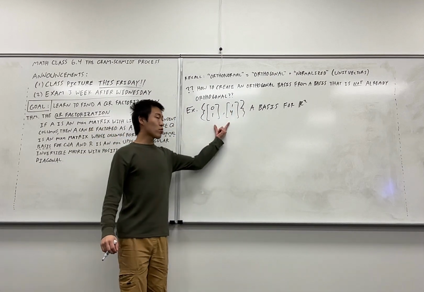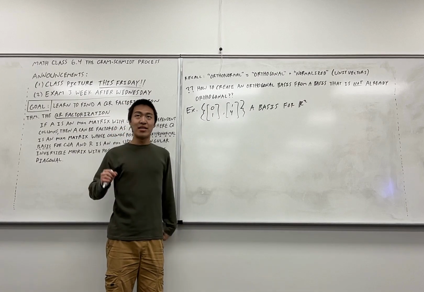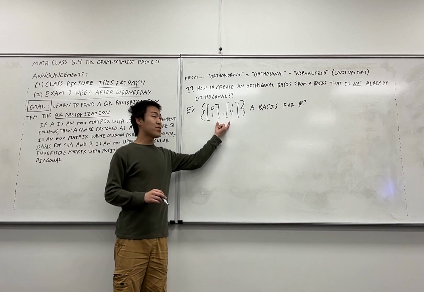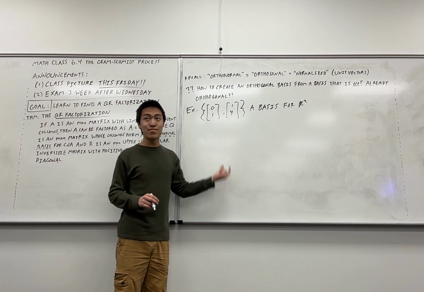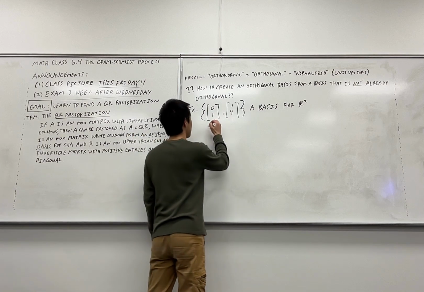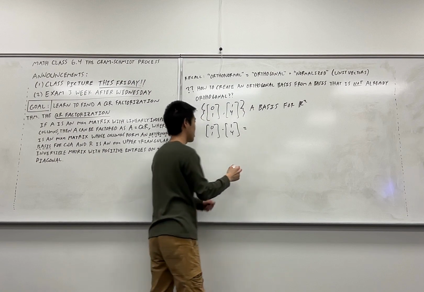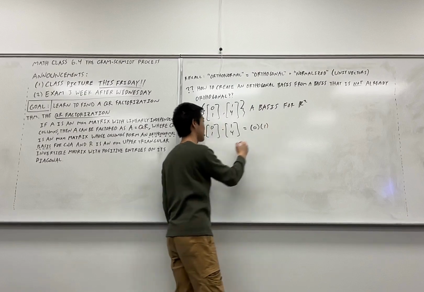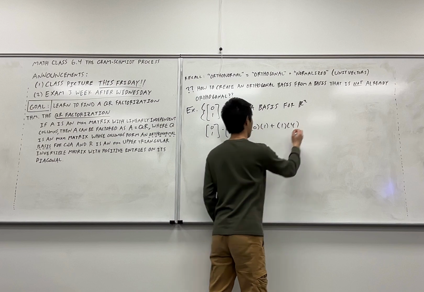Now, are they orthogonal to each other? Well, we can check that. If you're going to write down anything in your notes, please pen this in several times: if you need to check if two vectors are orthogonal, simply compute the dot product. There is nothing more to that procedure. So I'll take 0, 1 and take the dot product with 1, 4. I match the corresponding entries. My 0 gets multiplied with my 1, because they're both the first entries. And then I add my 1 times my 4.